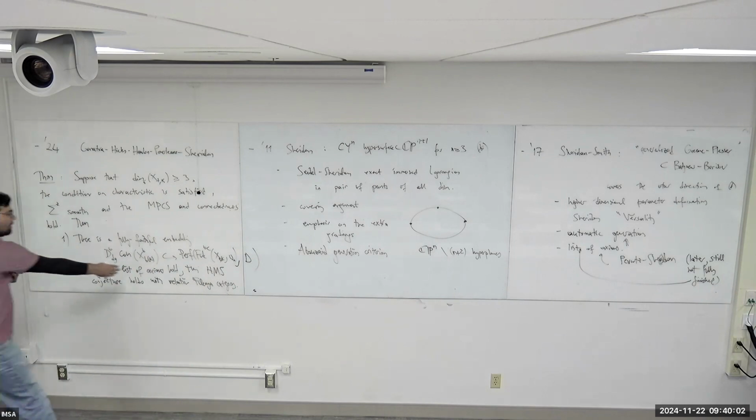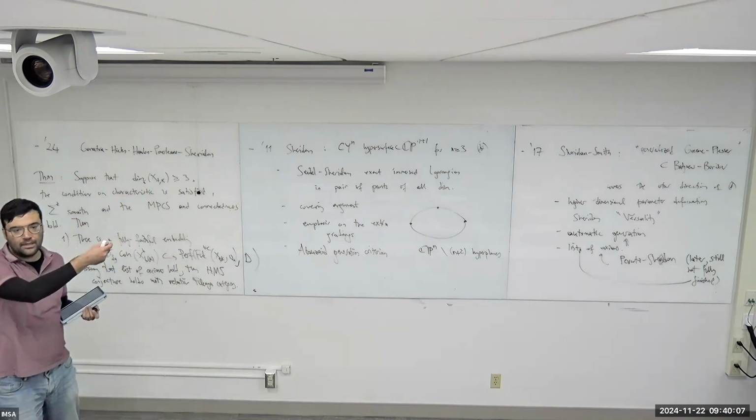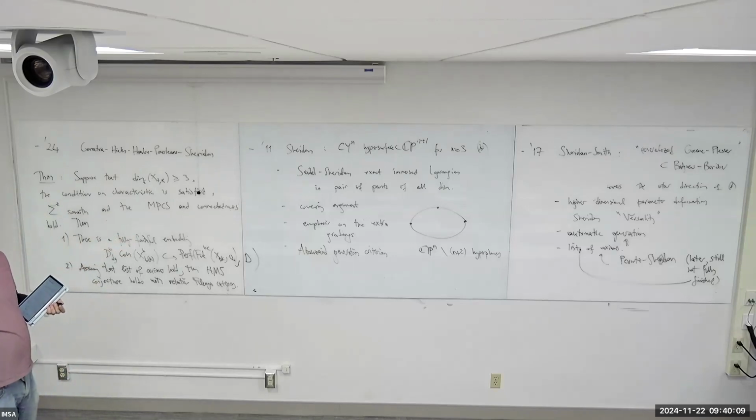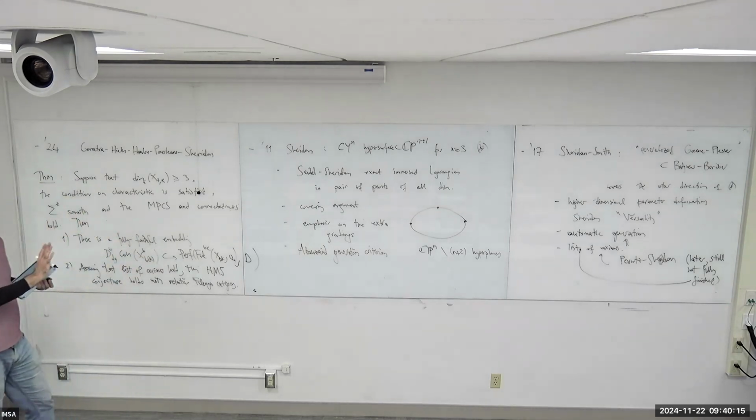So I just didn't want to say the HMS conjecture holds, because I wrote the conjecture with just the Fukaya category. So now there's a shift: they don't even try to prove it for the usual expected Fukaya category, they only prove it for this relative Fukaya category. They're kind of satisfied with that.